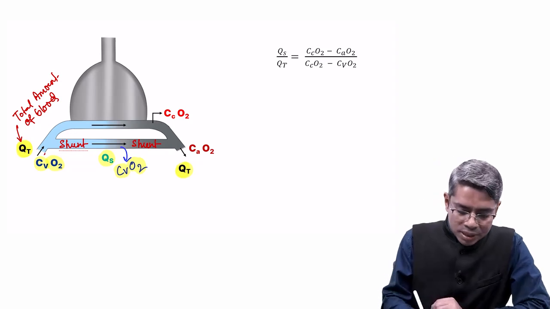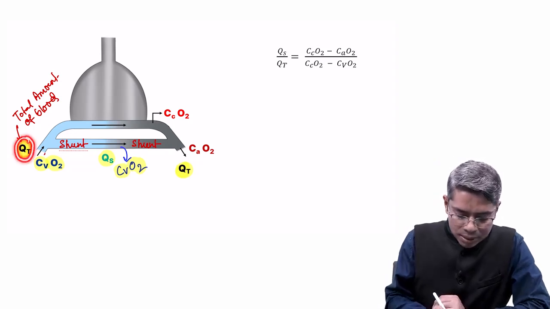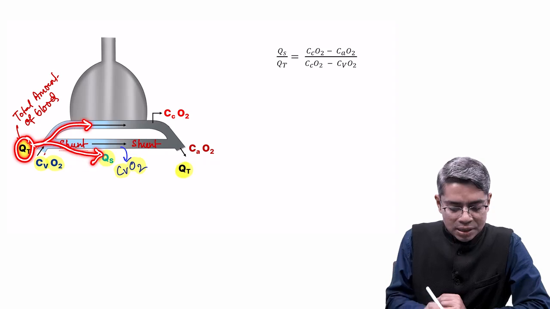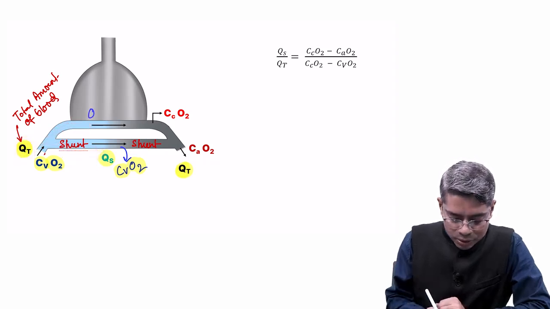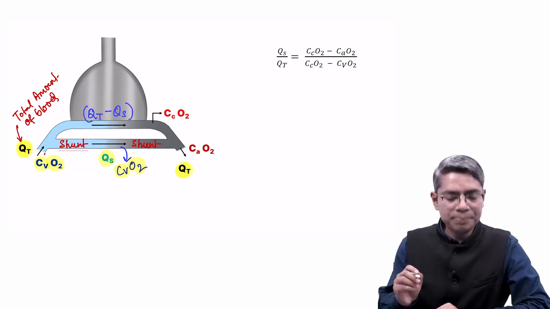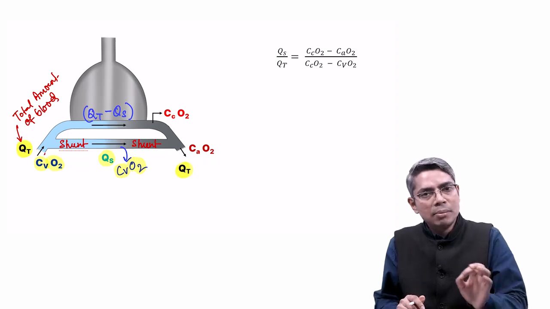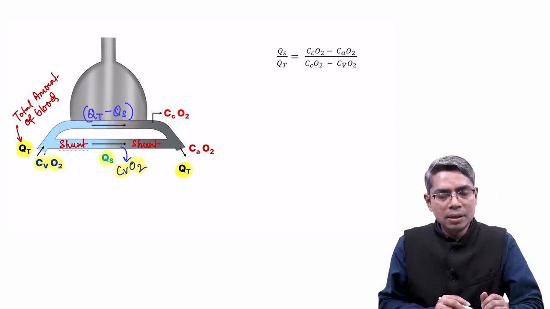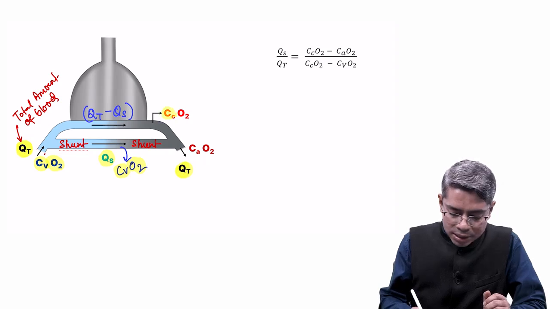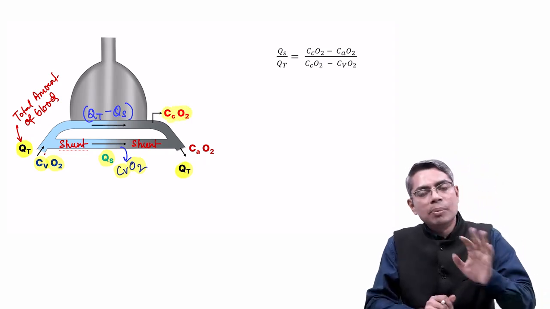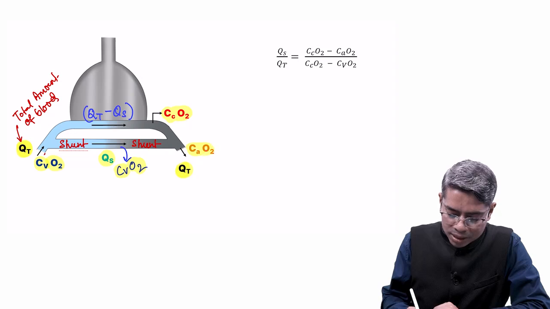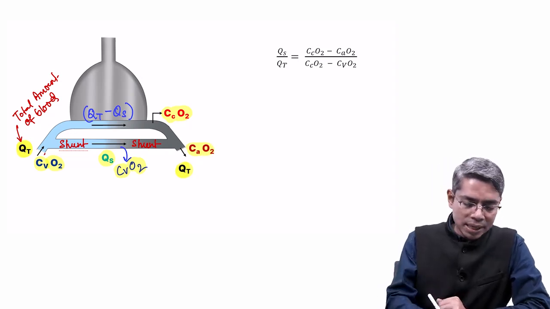So from this QT, the total volume of blood, QS is passing through this shunt. So the remaining blood will pass through this lung. So what will be the volume of blood that will pass through this lung? That is QT minus QS. I hope you get it. QT, that is the total, minus shunted blood. That is the amount of blood which is going for oxygenation at the level of lung. So after oxygenation, what is the content of this capillary blood in the pulmonary region? That is the CcO2. Okay, and what is the content of the arterial blood oxygen? CaO2. So now I can write down like this.